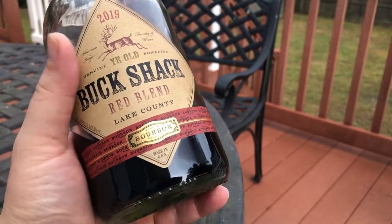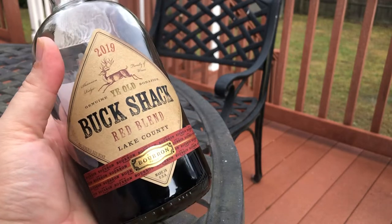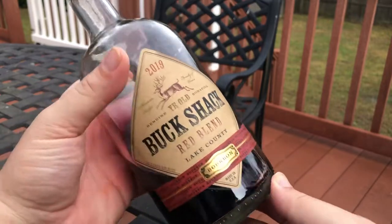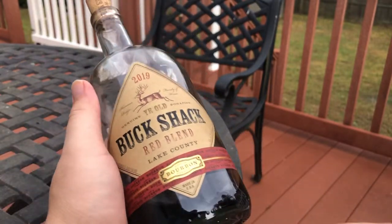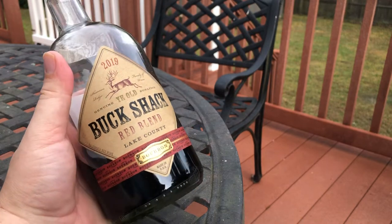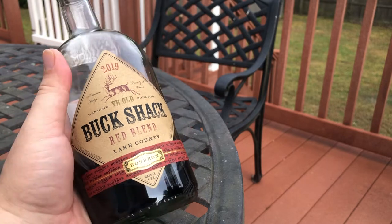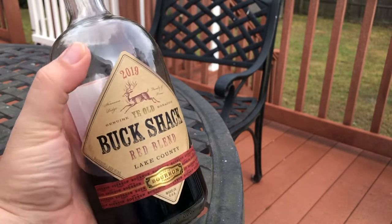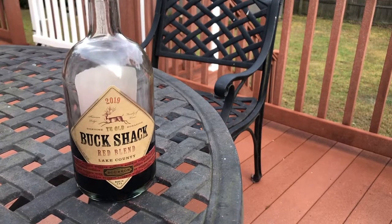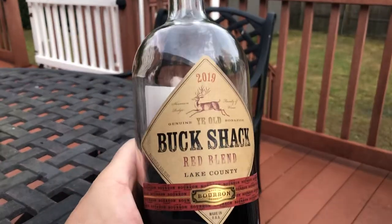There's nothing great about the wine. It's not organic or anything like that — it's just a red blend like any other red blend. But I do like the marketing and the bottle. I think it makes a pretty cool bring-over-to-dinner type of gift, especially for a barbecue, cookout, or a hunting trip where you're doing up some steaks and want to bust out some red wine. This would be a good bottle for something like that — it makes a nice little gift bottle.